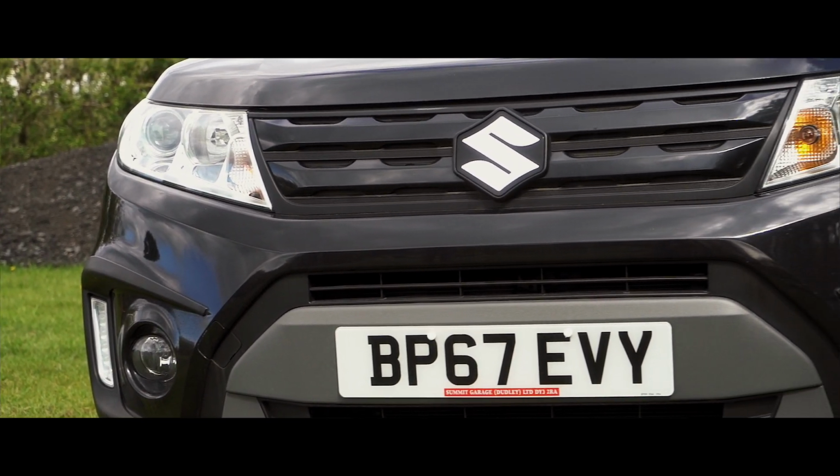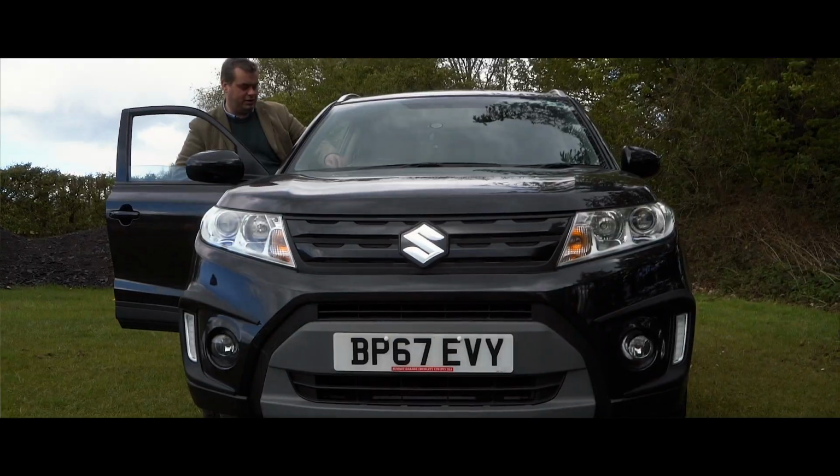With the hybrid coming into existence and that being the only powertrain now offered, the price crept up. From 2015, when you could buy an SZ4 with this engine and gearbox for under £14,000, to about £17,500 with the 1 litre engine in late 2018, and now the base start price for a Vitara is actually £22,000. Bear in mind that the SsangYong Tivoli and the MG ZS, which are both rivals to this car, actually have their top models starting at under £22,000.